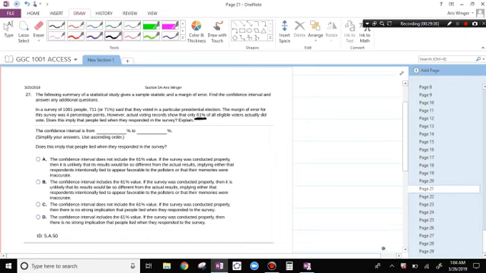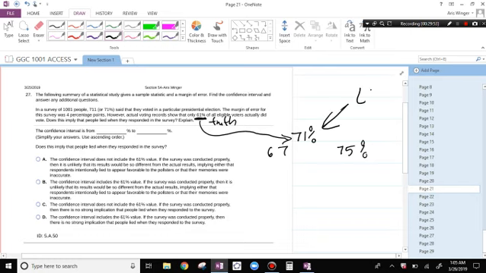Well, if this is the actual truth, and this 71% could go from 67 to 75, and 61% is not in this interval, and this is the truth, then that means that some of these people flat out lied. So we're talking about 67 to 75 for these people. The confidence interval does not include 61%. If the survey was conducted properly, then it's unlikely that its results would be so different from the actual results.